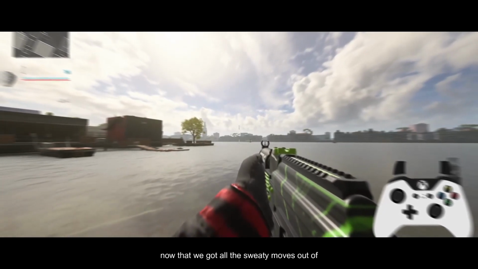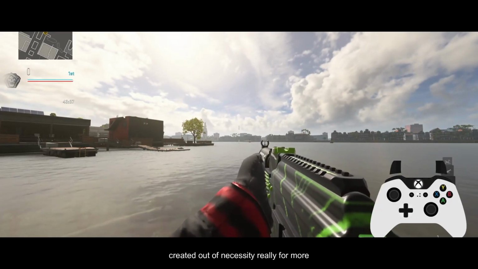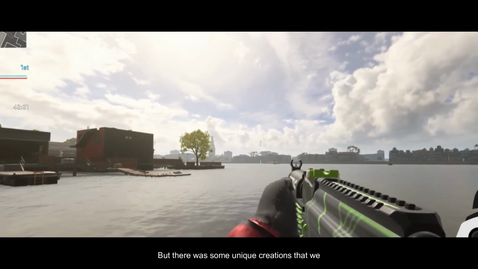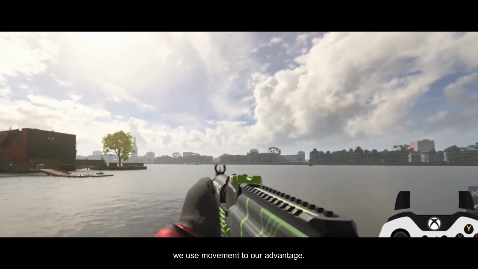Now that we got all of the sweaty moves out of the way, let's check out some mechanics that were created out of necessity, really, from Warzone 2. Now you may be thinking there really was no movement in Warzone 2, but there were some unique creations that we can now throw into our bag of tricks when we use movement to our advantage.